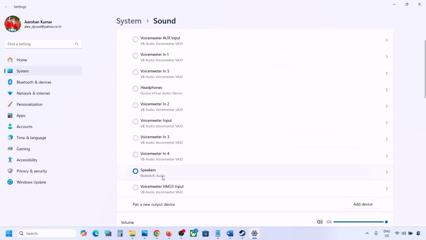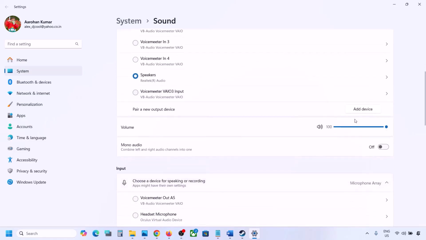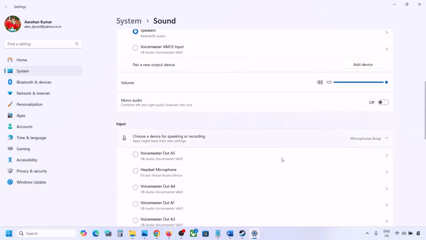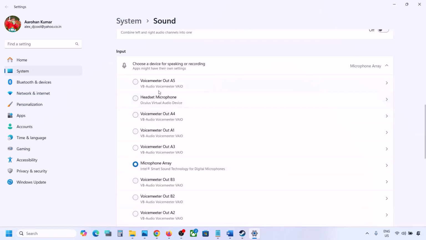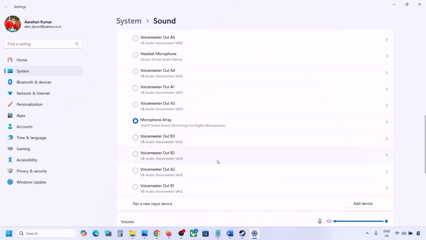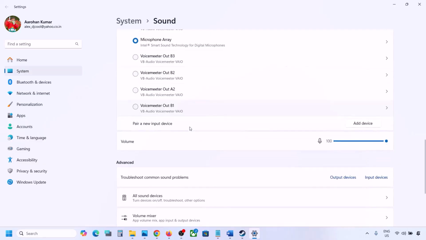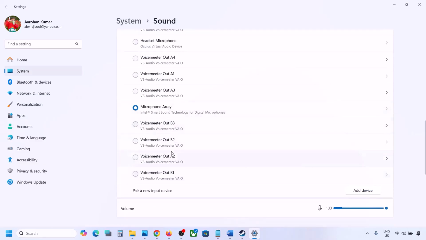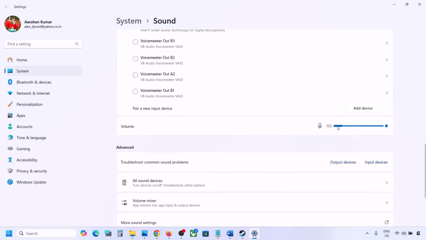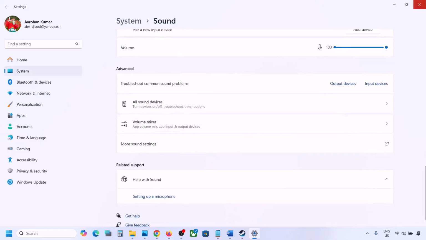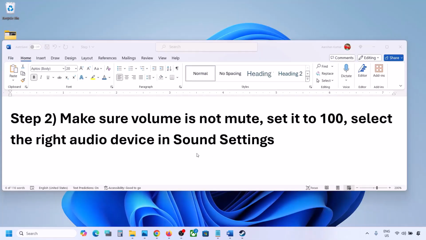For me this is the right one, and then make sure this is set to 100 and scroll down. For input also, if you're using a microphone, in that case select your microphone over here and then the right audio device over here, and then also make sure the volume is set to 100. And then launch the game and check the sound.